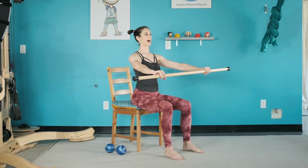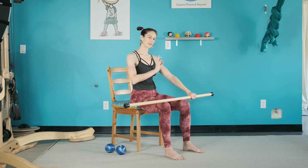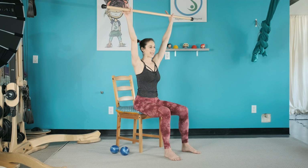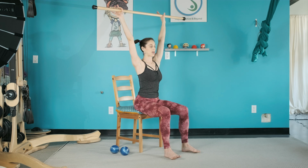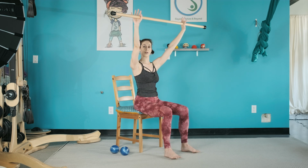Find your upright spine, right? Sometimes we might end up here after that, so soften a little. Find that almost slightly behind the sitting bones. And let's just reach the arms up. And again, trying to avoid that. So I'm trying to soften my ribs down. That might mean that my arms stay a little bit in front of me.